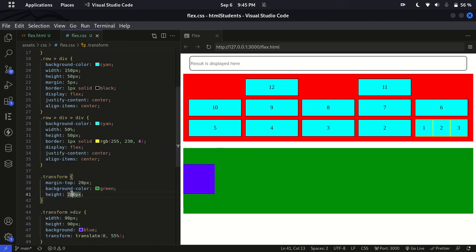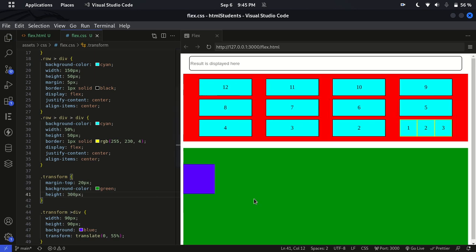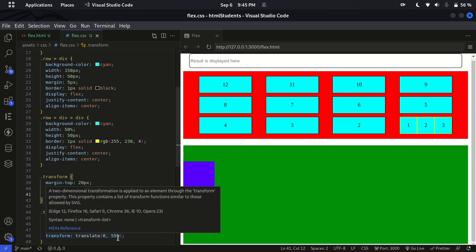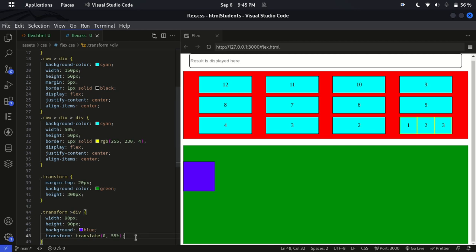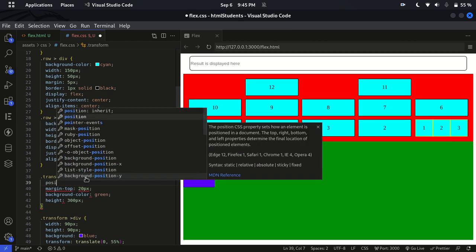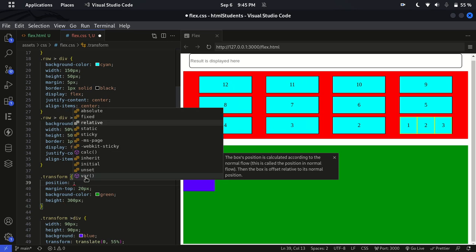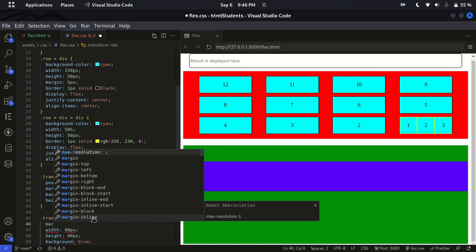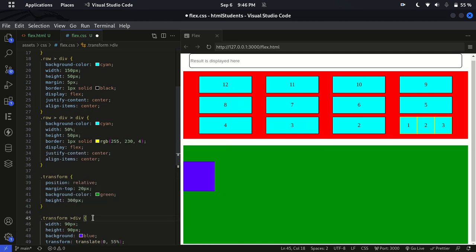Let's assume we have this one as 300. What will happen? There's something wrong here. Okay, I think we have to put this one position relative. Sorry, I shouldn't continue with this one because we'll not finish this.